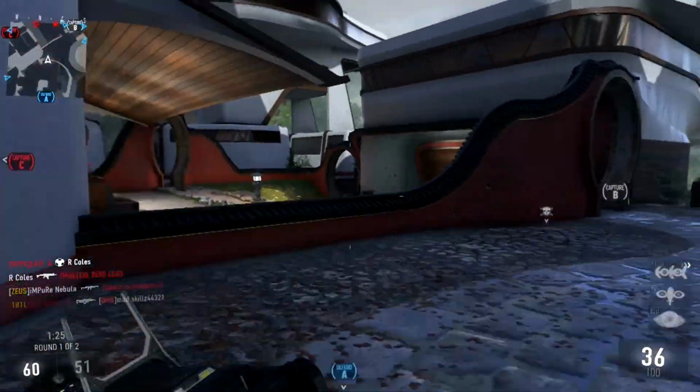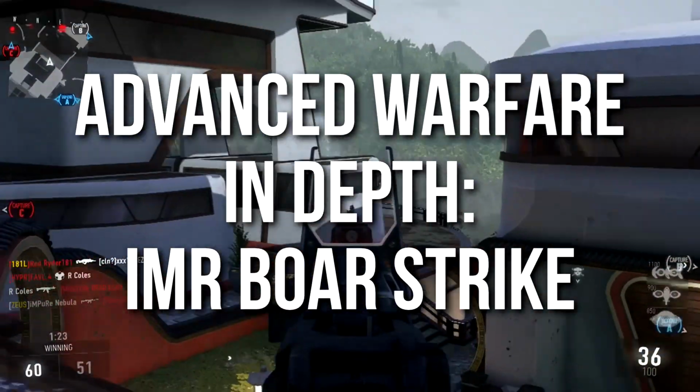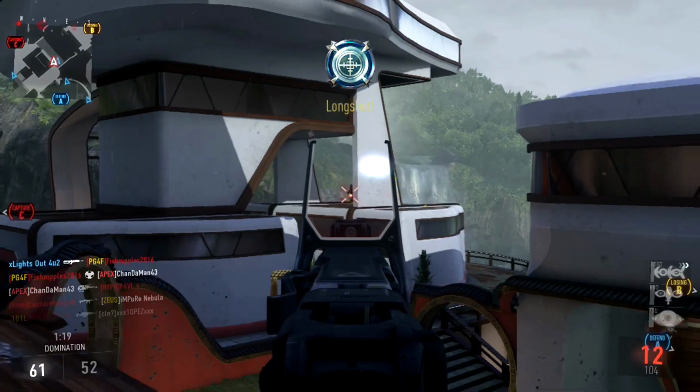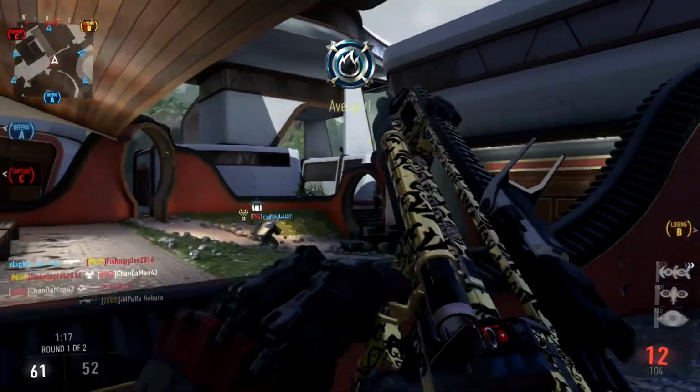In today's episode, I'm going to be reviewing the IMR Boar Strike. Had a lot of requests for this weapon, and for good reason too. It's the high damage variant of the IMR, and all of you are just kind of itching to figure out what it does.